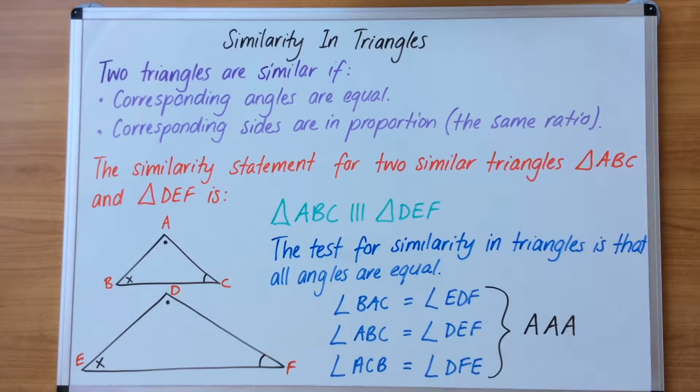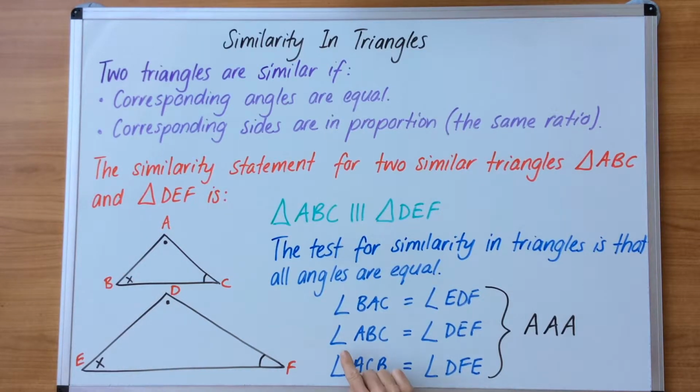The test for similarity in triangles is that all angles are equal. So if we go through these here, this little symbol here means angle, and this is just again equal to. So it's not similar to, this is just showing that the angles match for the angle, angle, angle rule. So angle BAC is equal to angle EDF. So it's going in the same direction. So no matter what you say, the angle that you're identifying is the middle letter. So the dot and the dot, A and the D, are the actual angle that we're looking at in this case.